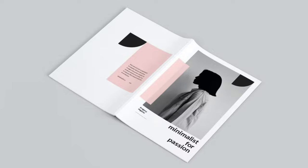The quarter circle graphic element at the top on the back cover resembles that haircut on the subject from the picture, and it acts as a counterweight for the elements on the bottom left corner. It also helps with the balance and makes the viewer's eyes jump around the dark elements. And without the pink element here, the cover would look too plain. That's one of minimalism's risks. Things can look underdesigned, but it can also be easily solved.